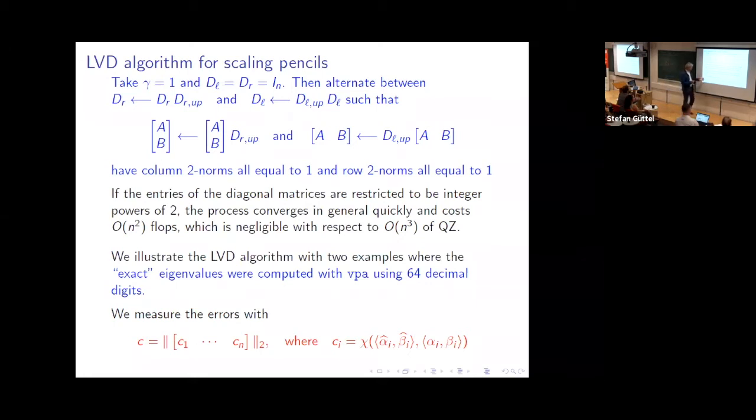And so what we will do is we'll compute the chordal metric of the exact eigenvalues that were planted in the pencil and the ones that we computed. So this is the forward error in some sense. For each eigenvalue, we put that in a vector, and we look at the norm of this vector. So this is the norm of the computed sensitivities in a sense, okay?